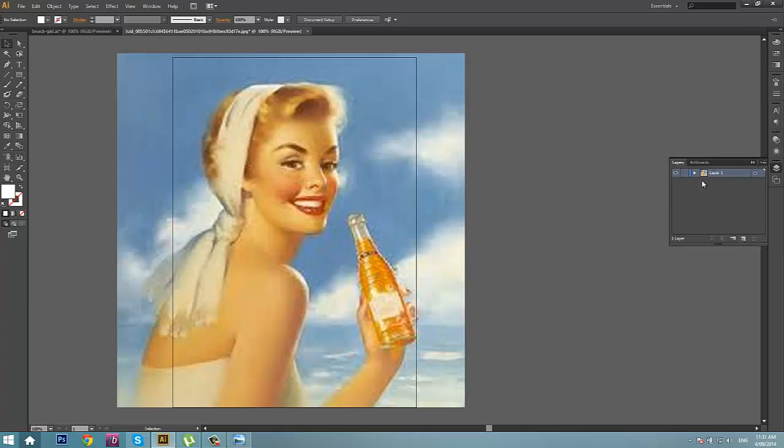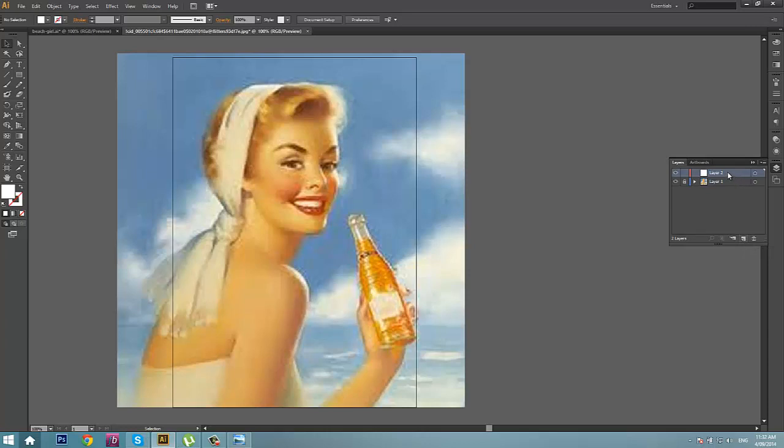I'll show you. So we've got that layer in there. That's the background layer. We're going to use that to trace. So what I'm going to do is, I've got the layers palette over here. I'm going to lock that so that we can't move it around anymore, so we don't accidentally move it around. And I'm going to create a new layer on top of that.